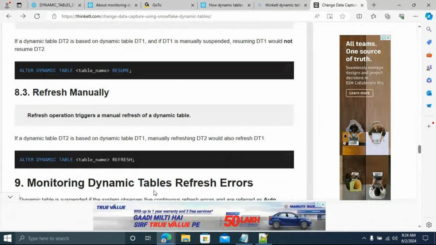You can do a manual refresh as well. If you want to do a manual refresh at a time, you can do ALTER DYNAMIC TABLE and then give REFRESH. I'm going to follow the syntax: ALTER DYNAMIC TABLE name REFRESH.